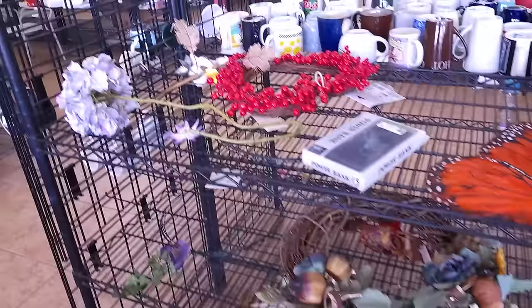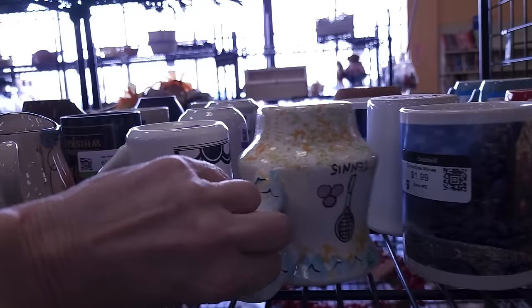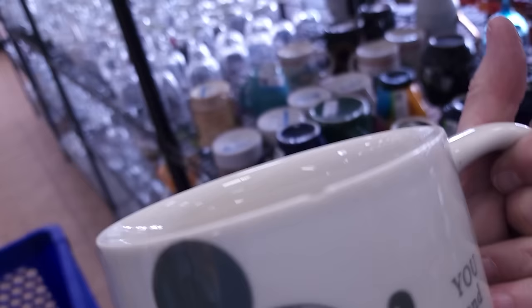Okay, well, so far, we're gonna have a light cart, I'm telling you. Ball hammer, pliers. Dawn. That's really cute. Looks like it was done by a child as a gift. Little school project, if it were. See a big old Mickey Mouse mug. It's $5. Ugh, with a big old chip. That's unfortunate.